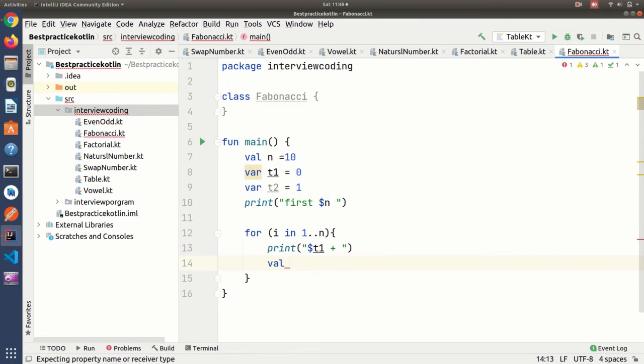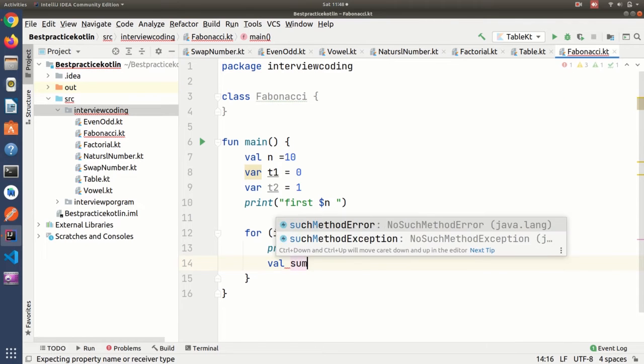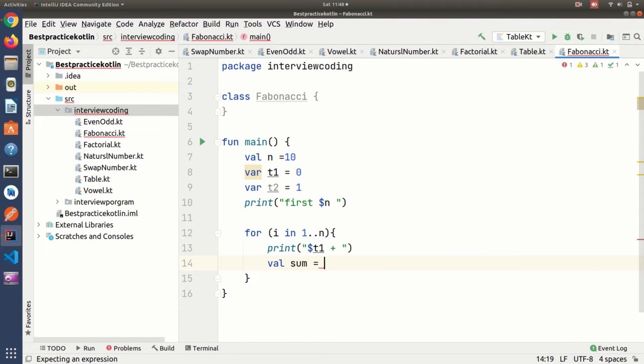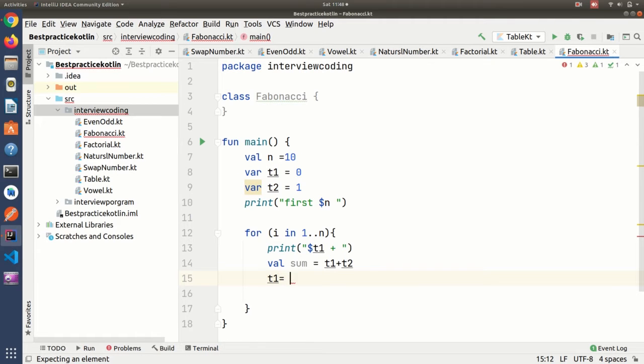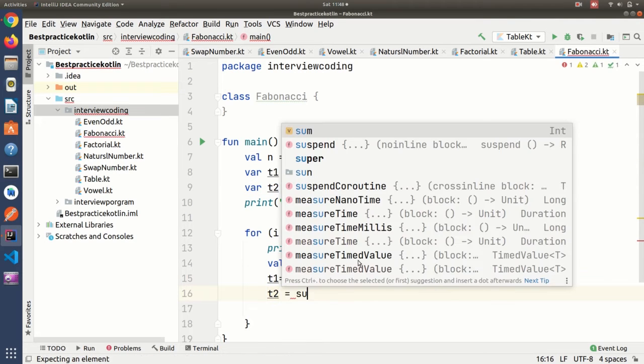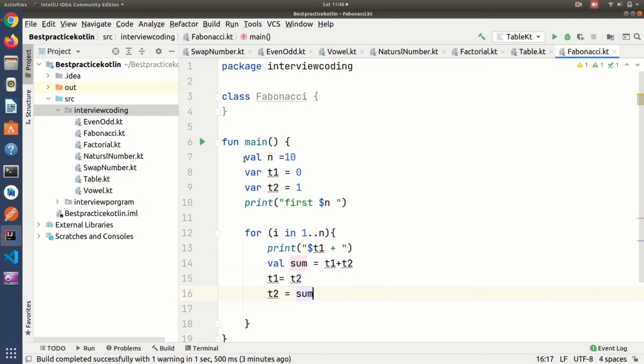Now here doing the logic: sum is equal to t1 plus t2. Okay, here t1 is equal to t2, then t2 is equal to sum, and then let me run.